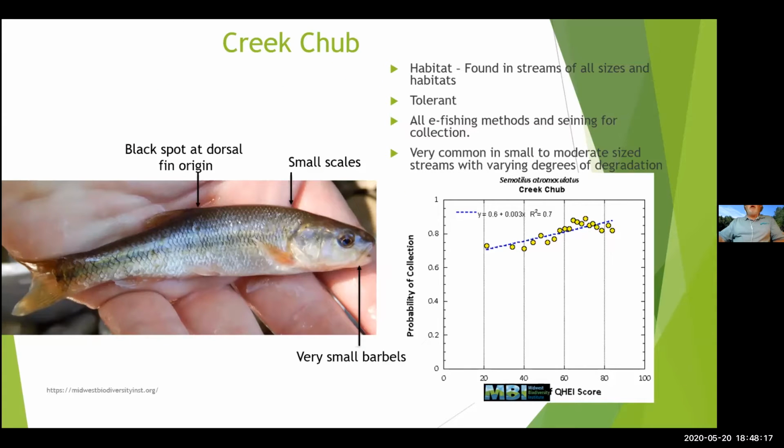Creek chubs. These guys are really tolerant of anthropogenic disturbances, so silt and things like that, but they do like large substrates, coarse material like large gravel, cobble. They have a dark band down their lateral line. They also have really small scales towards the top of their head, back to their dorsal fin. And this picture really doesn't show it very well, but they actually have a black dot at the dorsal insertion, right where the dorsal fin goes into the body at the front end. There's a black spot there.